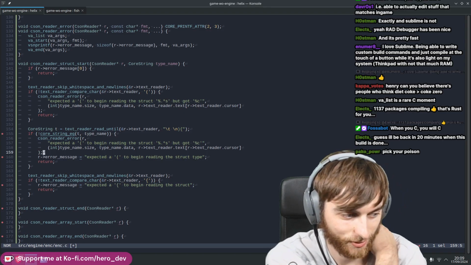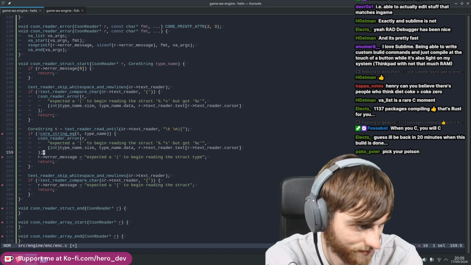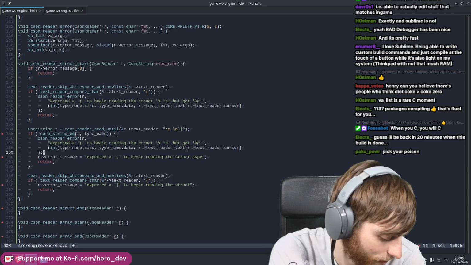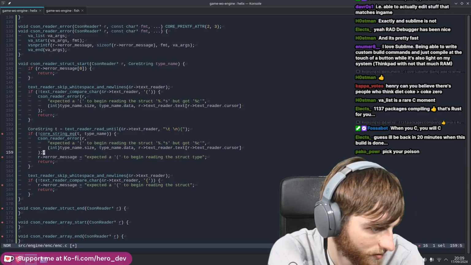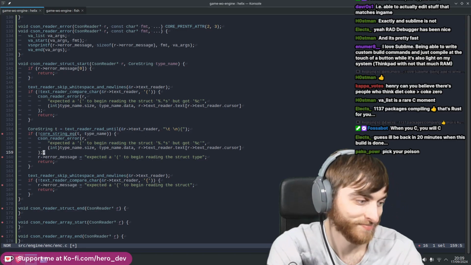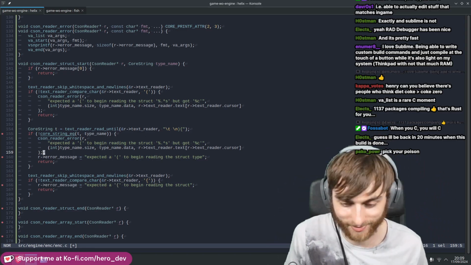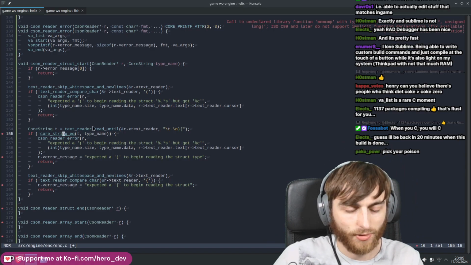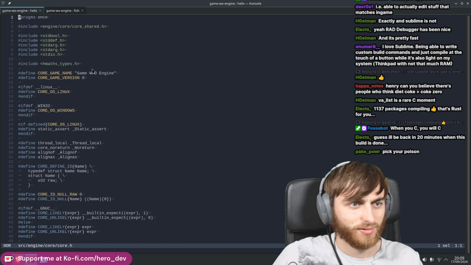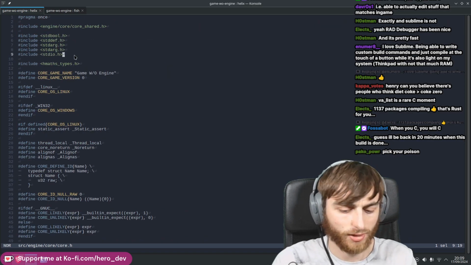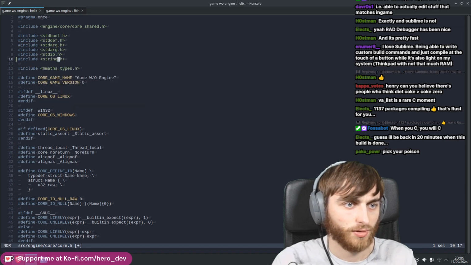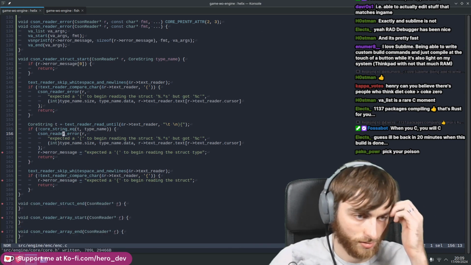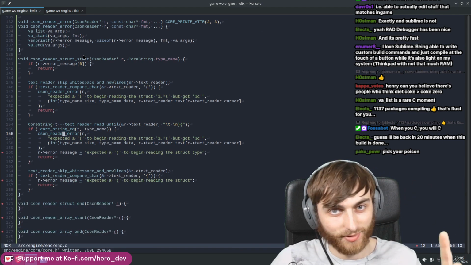1,100 packages. What the crap? Bananas. What have you done? Just included the HTTP framework or something? That's crazy. Right, it's not found. Right, let's include standard string.h. I'm just getting these damn errors. I'll do it. Okay. Yeah, memcpy, memcmp is in standard string.